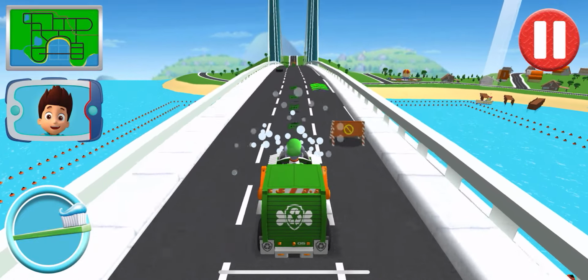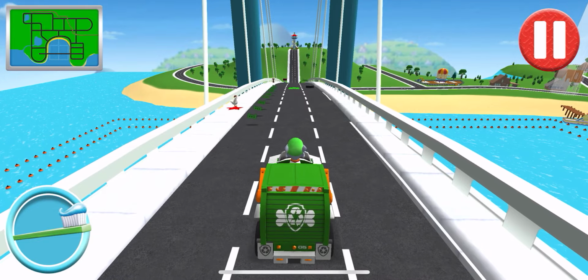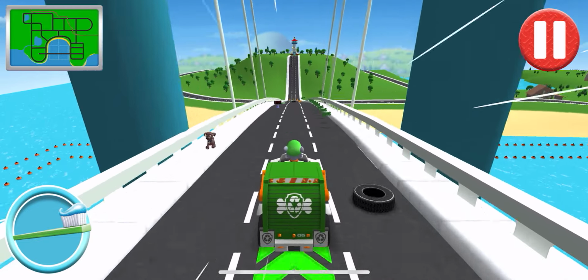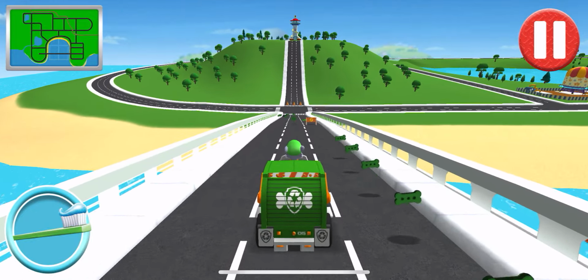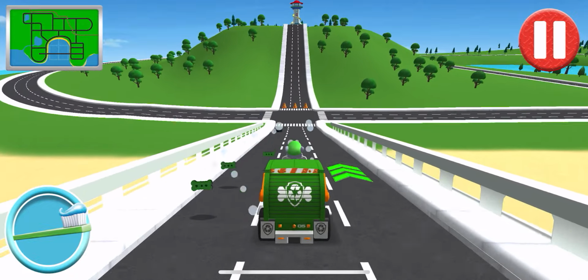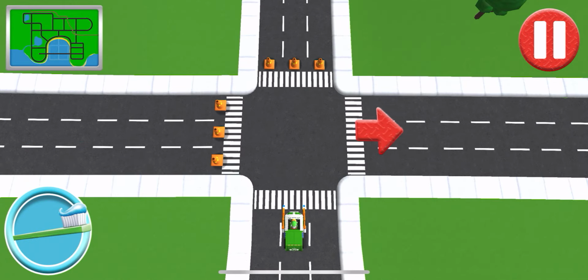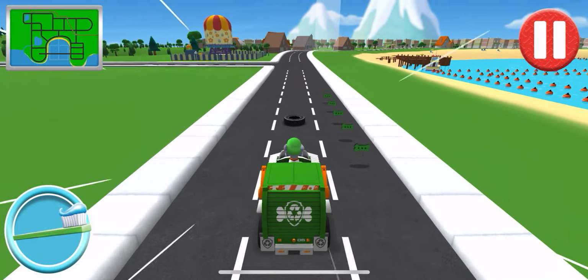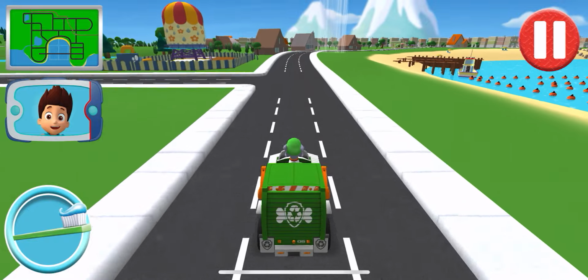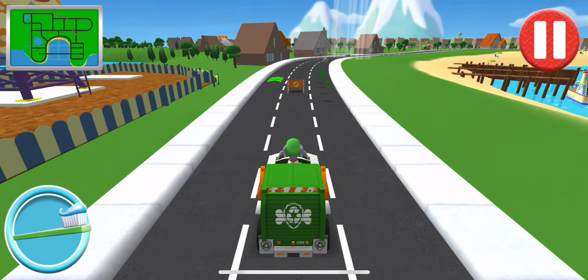Obstacles on the road. Swipe left or right to avoid them. Turn right. Yes, this is the direction to go in. You're doing great. Watch out for the obstacles on the road. Swipe left or right to go straight. Not much farther now. Great driving.